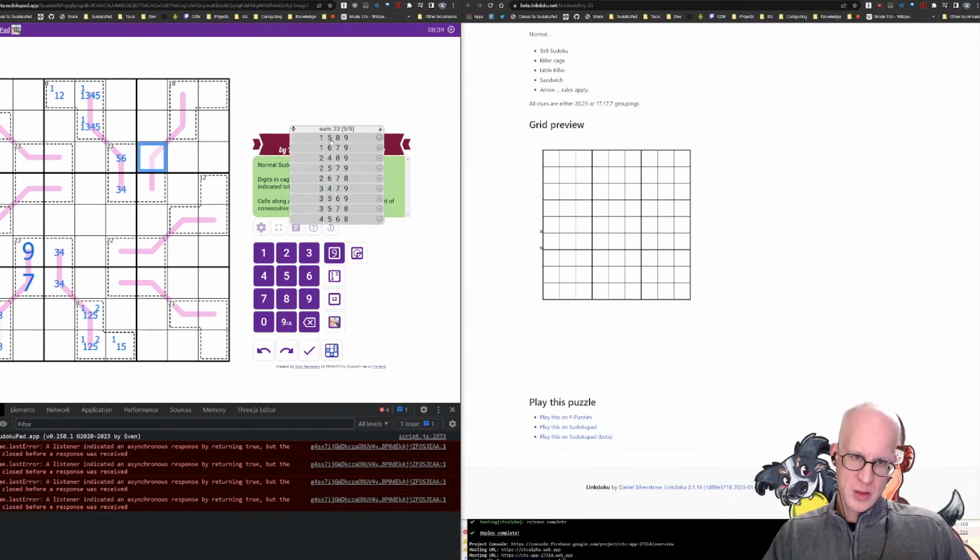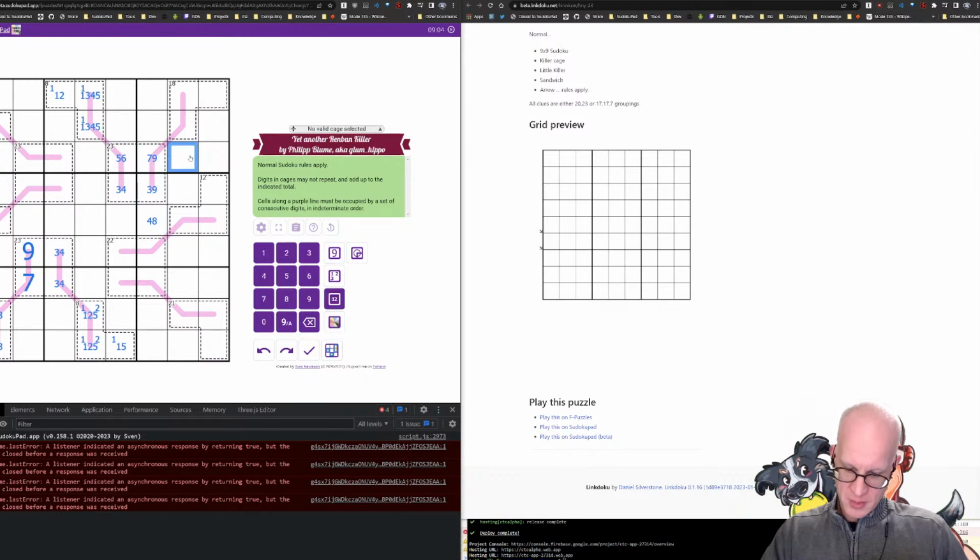So if we go in here and we say 3, 4, for example, then these would have to be 7, 9. And if we undo all that and say 5, 6, then these would have to be 3, 9 or 4, 8. And that's actually inverted, right?